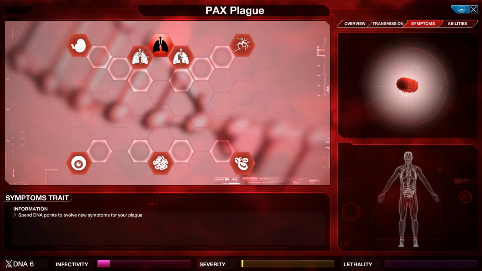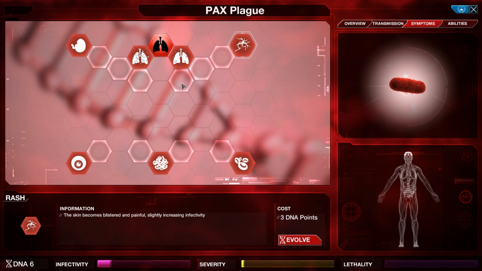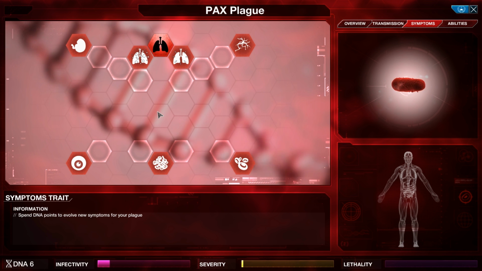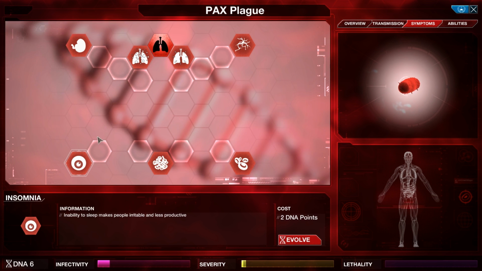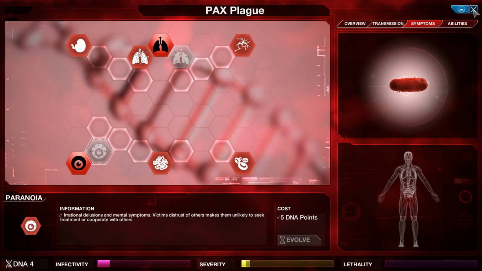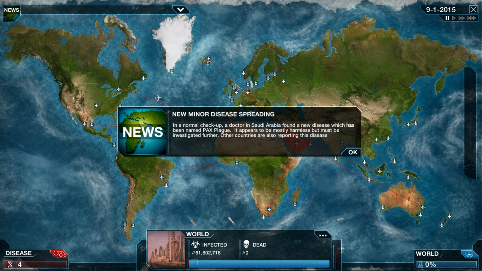One of the good ones we're going to want to go for eventually, when we can find it, is when it unlocks, basically it creates this mental situation where the people are distrusting and will not seek out help. And I think it goes from insomnia. So we're going to pump points into insomnia and then paranoia next. We're going to go for paranoia so people don't go get help. When paranoia is a symptom, people are way more afraid of going to get help.